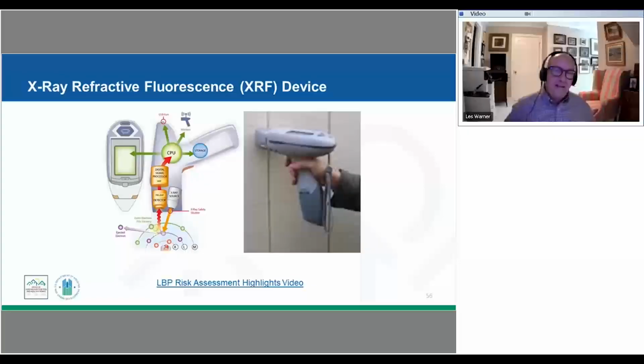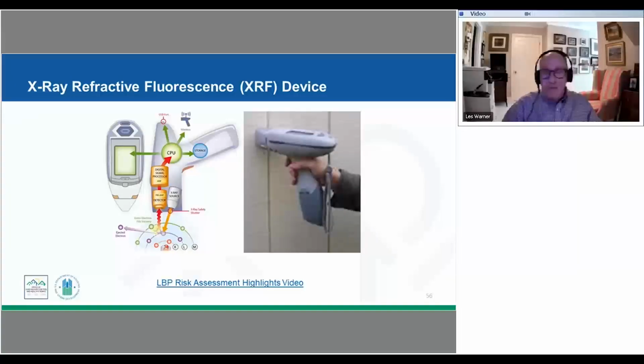I mentioned before an XRF machine, and I think that's probably the most common way that people are testing for the presence of lead. You can see it's a handheld device. It's essentially X-raying that substrate and determining, with all those layers, whether we have lead. It creates a report for each of those test sites. We track where each of our tests have been made, and it provides numerical information about whether that surface includes lead.